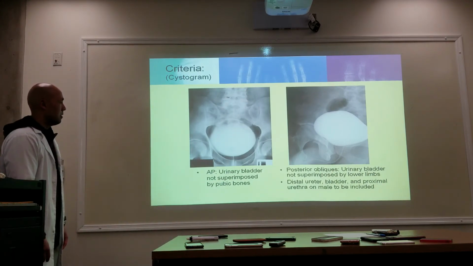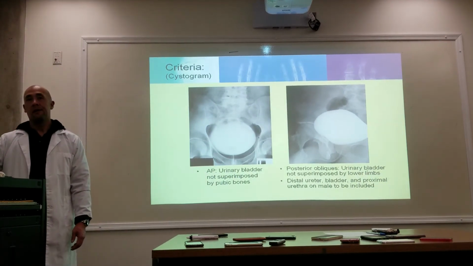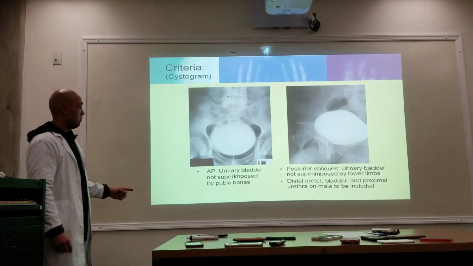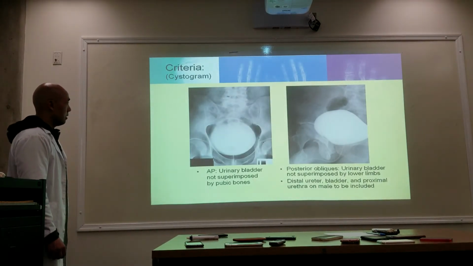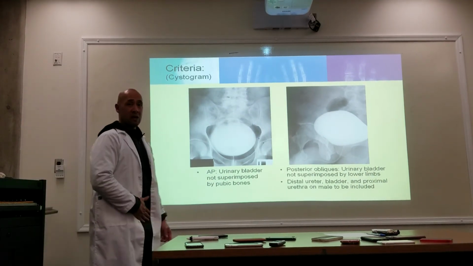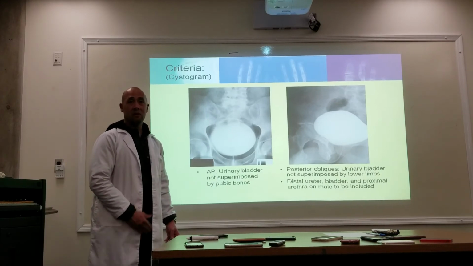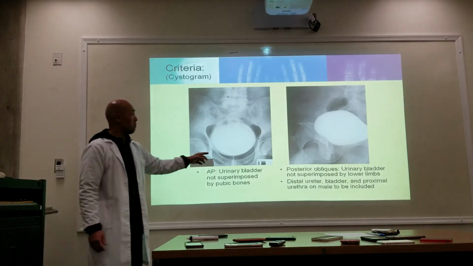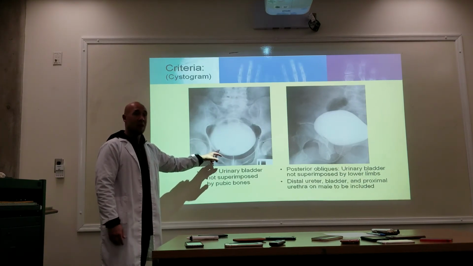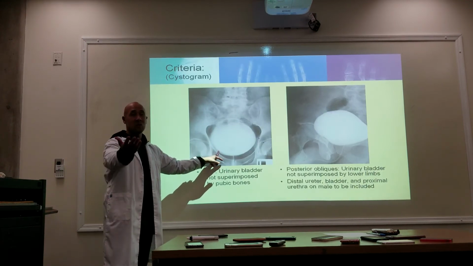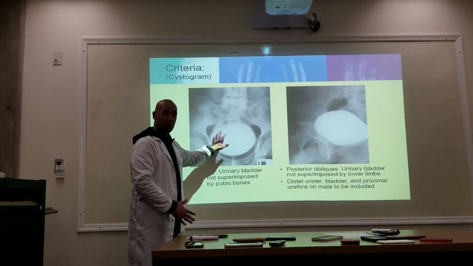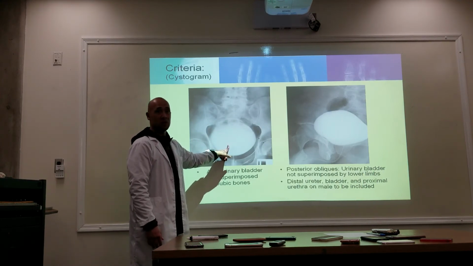Okay. So that's why it's AP, because it's not superimposed in this way by pubic bones? Well, I mean, why AP, not PA projection? Because once you go PA, you got all that pressure there in the bladder. Yeah, it's going to be hard to hold that in. Yeah, and we are basically filling up to maximum capacity, so that if they put pressure on there, it may cause injury to the bladder, and that's why we don't do it. And that was actually a good question. That's why, in this case, we don't do it prone, we do it AP, because when you lay flat, you're going to put pressure on there, and you may cause a rupture of the bladder.